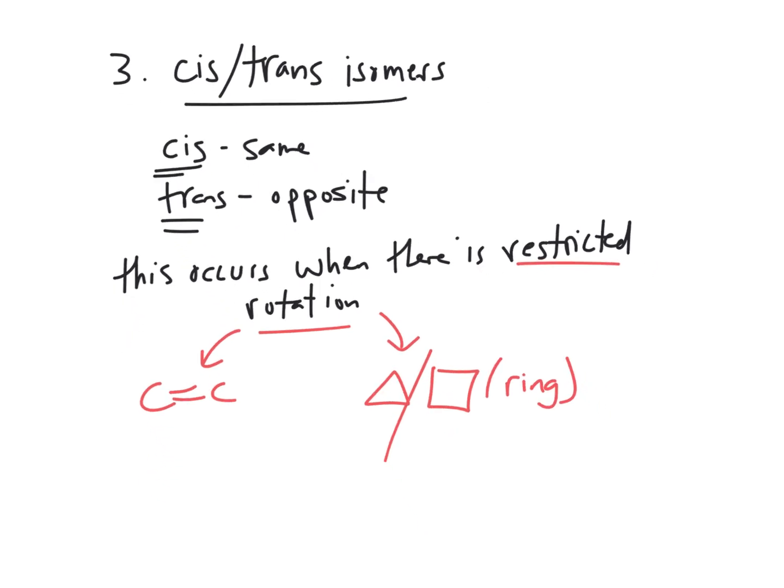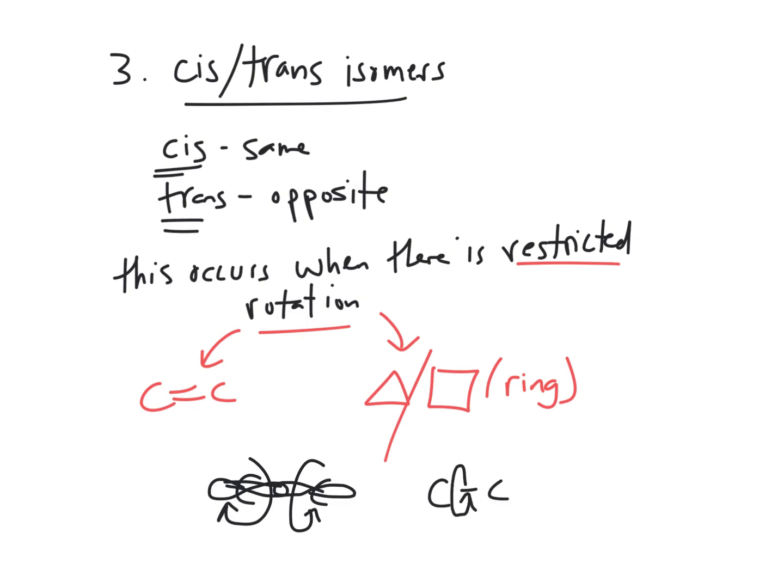What does this have to do with rotation? Well, if you have a carbon-carbon single bond, and if you think back to our unit on bonding, what happens is you've got an overlap of orbitals. You've got these orbitals that overlap like this. Since they overlap like this, this carbon can rotate all it wants, and this carbon can rotate all it wants. So in the end, you have free rotation around any carbon-carbon single bond. Just think of it like it can spin around.